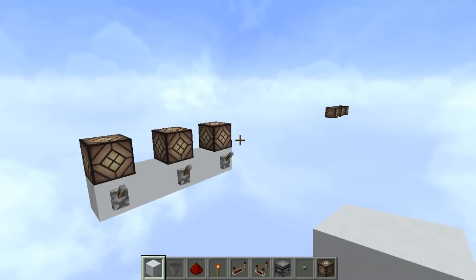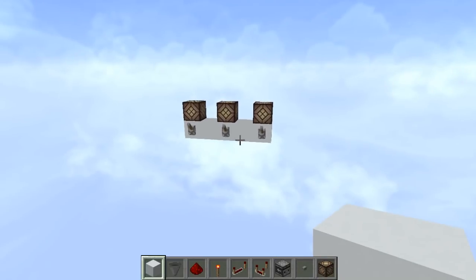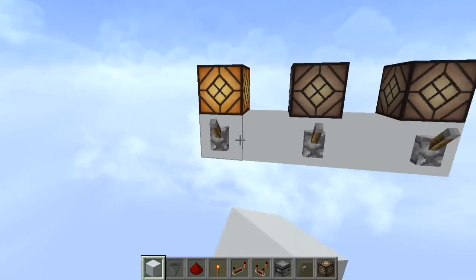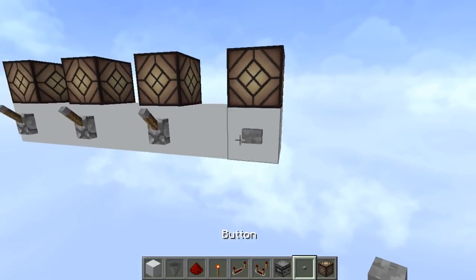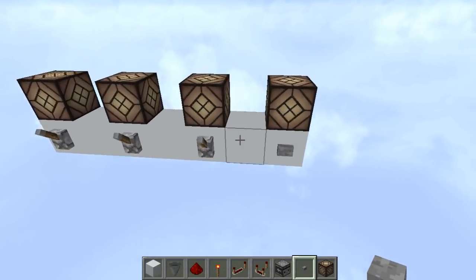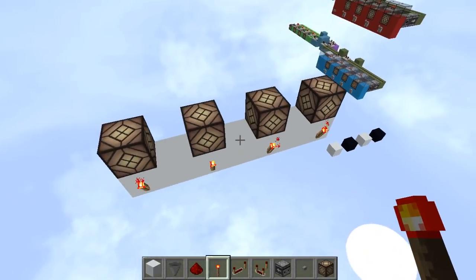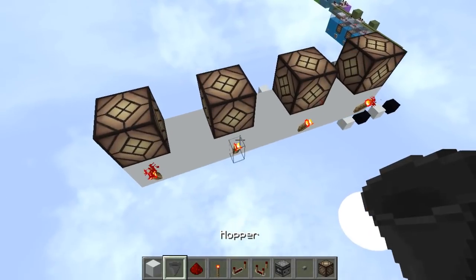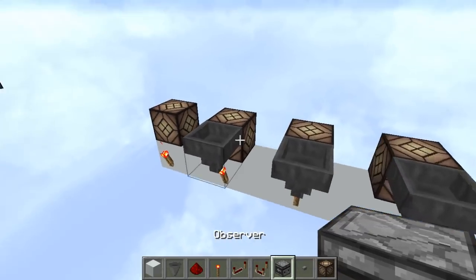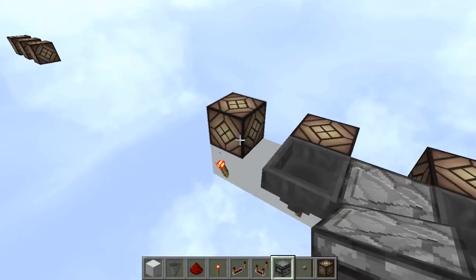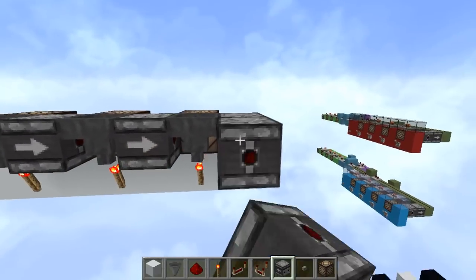Let's start with the red circuit. This is going to be the transmitting side, and the receiving side is going to be that one. I like to set the bits using levers like this. We also need a button to send the data when it's finally configured. So we start by placing torches on the back of all of those, and on the data section you place hoppers on top. And then on this direction, opposite to the input, we place observer blocks, and then connect those observer blocks like so.